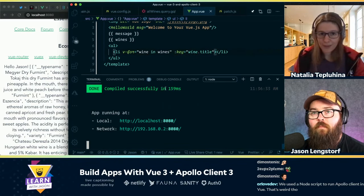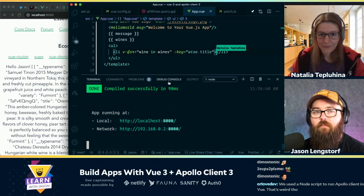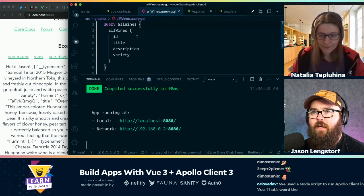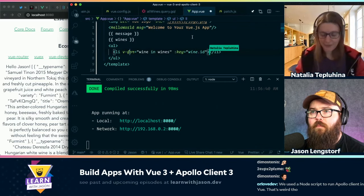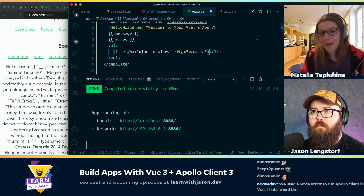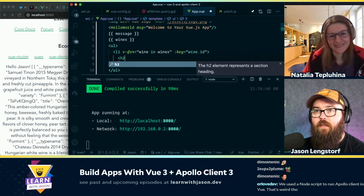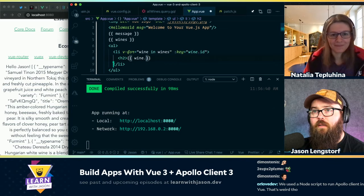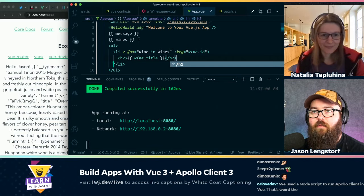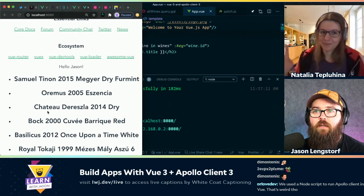But I always recommend, if you have a chance to fetch an ID, fetch an ID. Let's make it an ID. And then I can update that. Oh, you already added it. Okay, great. And here now it's a task for Jason. Please render wine title for every single list element. Okay, so we can just add an H2. We'll go wine.title. Okay. Amazing. And then I'm going to get rid of this big JSON dump up here. Look at it go.